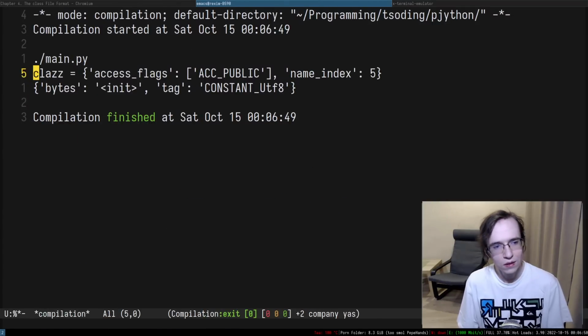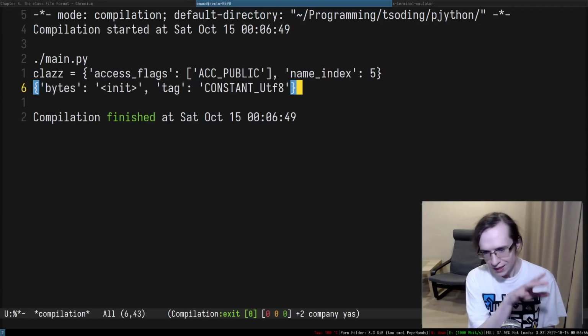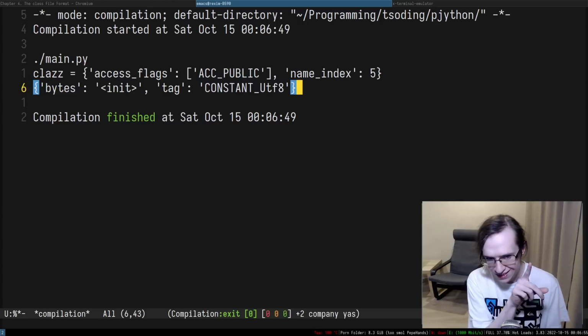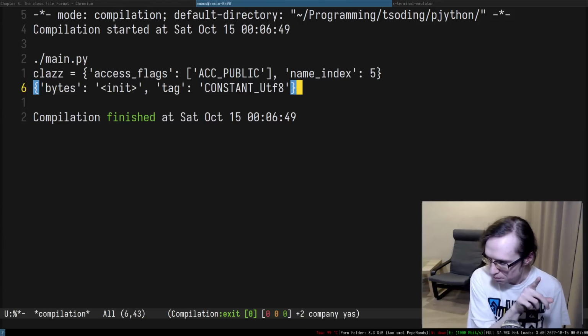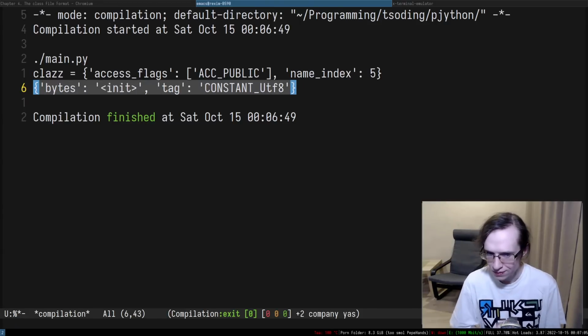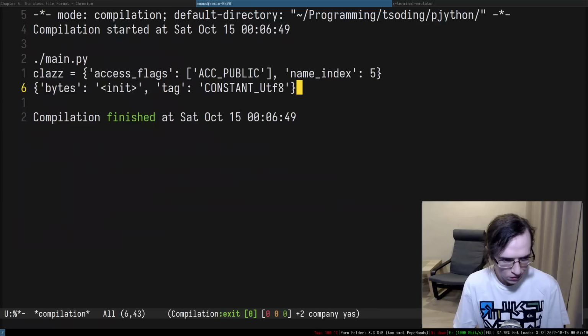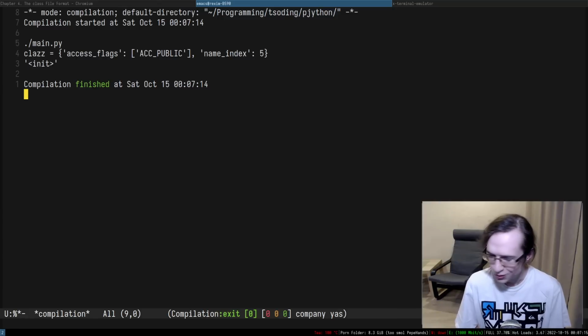All right. And this is the method, I'm sorry. So init, the initializer, is a separate method within the bytecode, within the class. We never actually defined it anywhere, but it's there. That's kind of cool, right? And we can also take the bytes. Okay, that's pretty cool. I really like that.